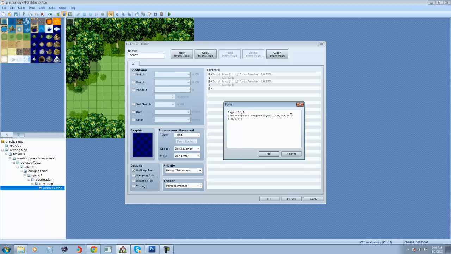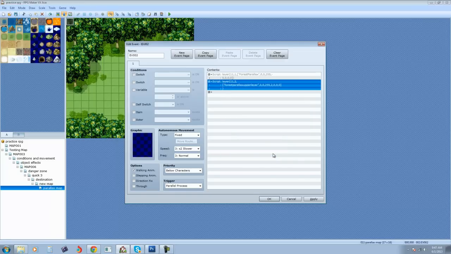And we need to change the Z value to something positive above the player. So we're going to say 2 to be safe, okay? Instead of -5, it's going to be 2. This will not only put it above the other map, but it will put it above the player. Perfect. I'm going to hit OK, and that's all we need to do to make this second layer above the player.